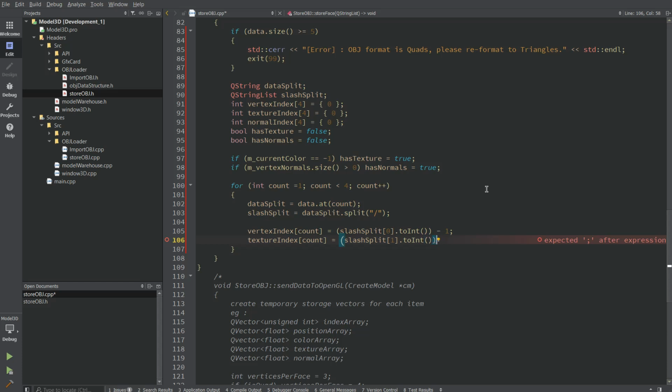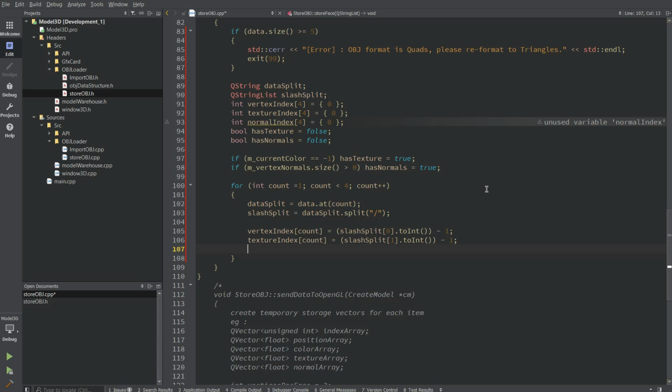And of course, we get out the brackets and just -1 off it. Qt makes this so easy. In C++, it doesn't look like this. Trust me, it really doesn't. And that's 2.